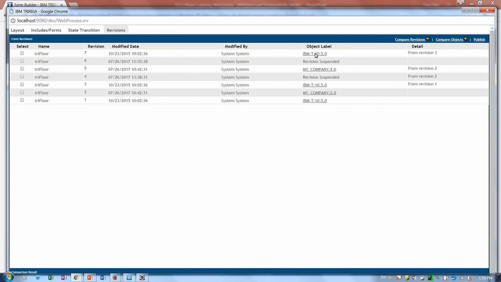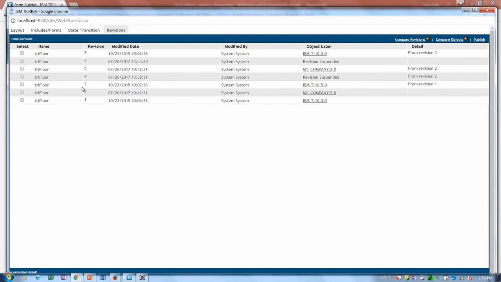And then once again, you'll see that the new revision 7 gets created with the label from revision 3, and the changes I was previously making with the in progress label on revision 6, that label now says revision suspended.